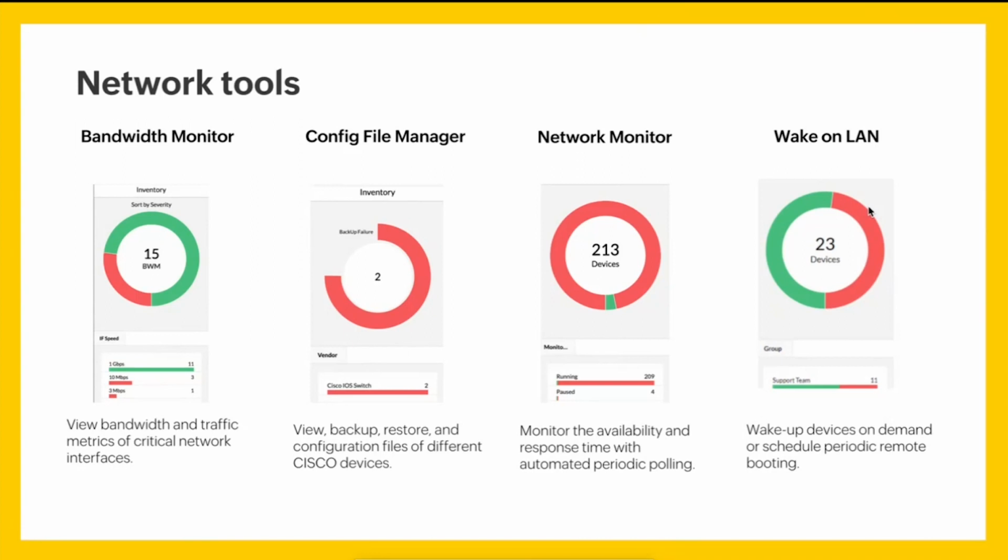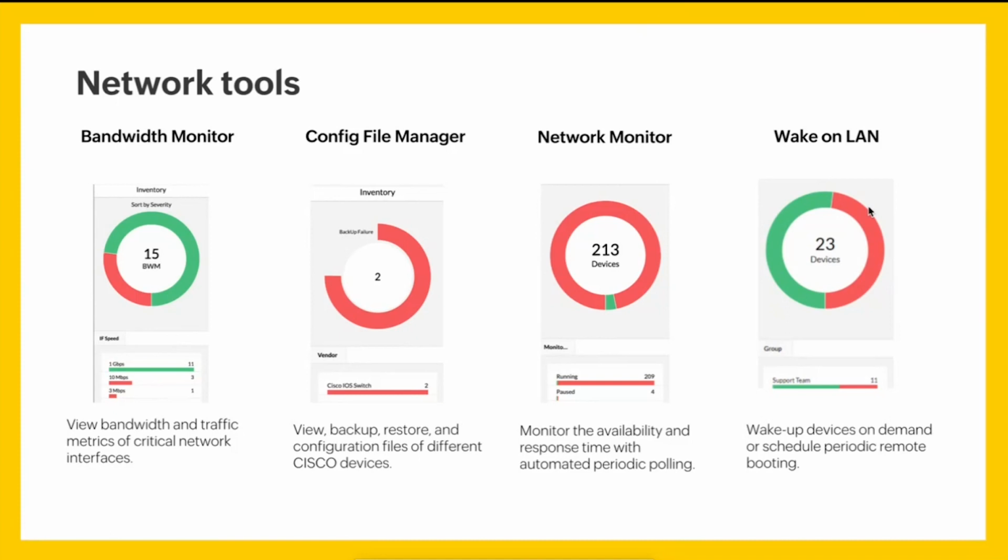Well, the Wake on LAN tool helps you simplify the use of wake-up technology in your infrastructure. So you can use this tool to schedule periodic scanning or on-demand remote booting of the different devices in your network. So using Wake on LAN, you can create groups of devices that need a very similar wake up routine, and you can automate the process of waking up those devices and checking their status in real time.